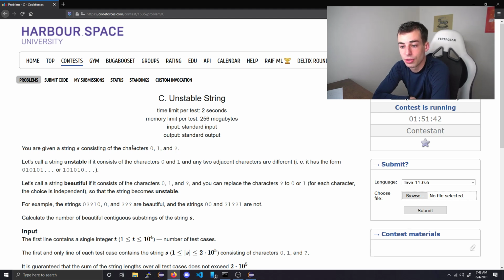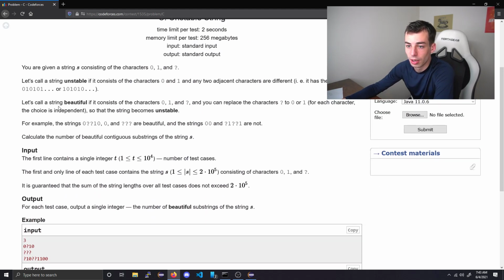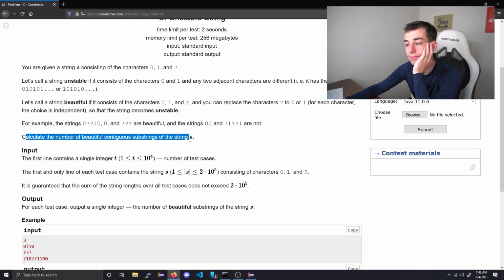Problem C, we're given a string. We're given a binary string with question marks in it. Let's call it unstable if it consists of 0 and 1 and any two adjacent characters are different. Oh, so it's either, yeah, so it's one of these two. Let's call it beautiful if it consists of these, and you can replace question marks so that it becomes unstable. Calculate the number of beautiful contiguous substrings of this string.